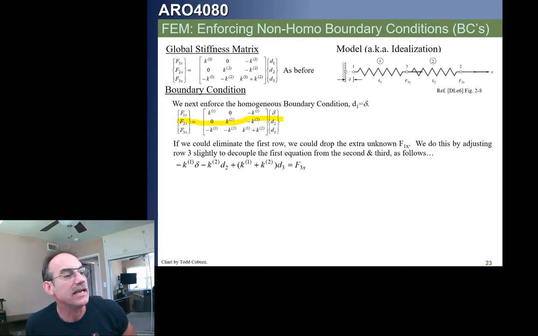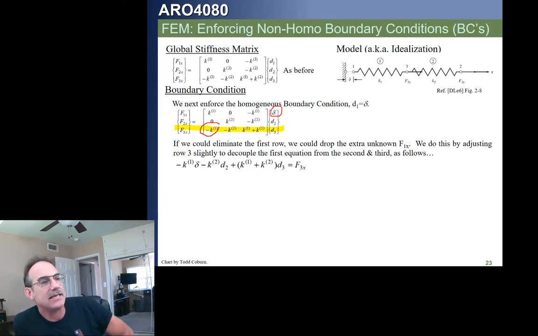It has a 0 term right here. That means whatever's happening here doesn't affect it. But if we look at equation 3, we see it is coupled with that first displacement like this, because this term gets multiplied against it. Now, if we can rewrite this third equation to decouple the equation, then we can solve this system of equations. So that's what we're going to do.